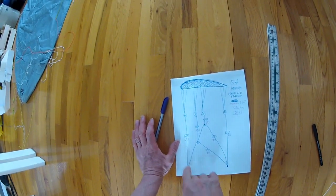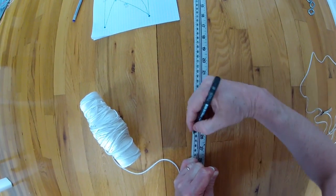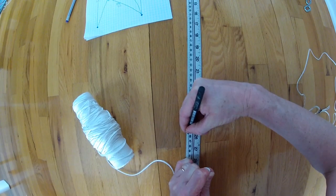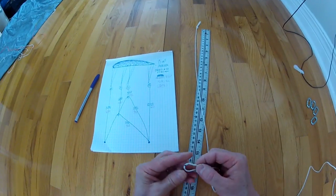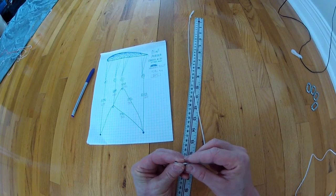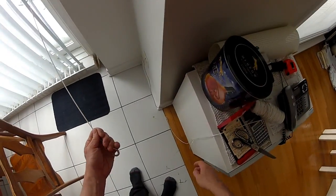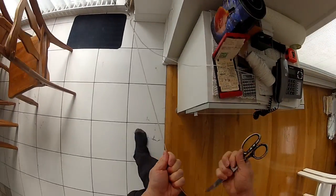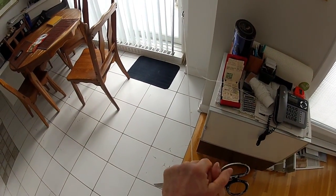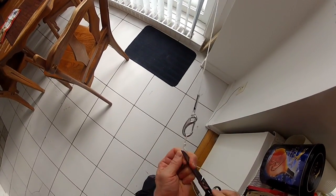So now I have to measure out — I'm going to make these lines here. I need 654. It's important to set your loop on here and put good tension on here. 654 — that puts us right here. Now what I do is I put a black dot here. I know it's going to stretch out a little more over time, so that's okay. I'm going to use a polyester line. Basically you just loop it back and do your knot here. Now it's important that your knots are really well set, so what I like to do is clip it onto something solid and then grab the line and give a good set. Now that knot is really hard as nails and I can clip off the excess. So now I've got my bridle.